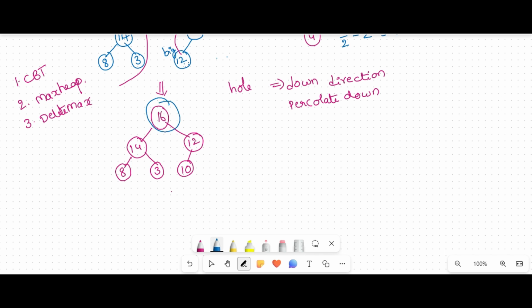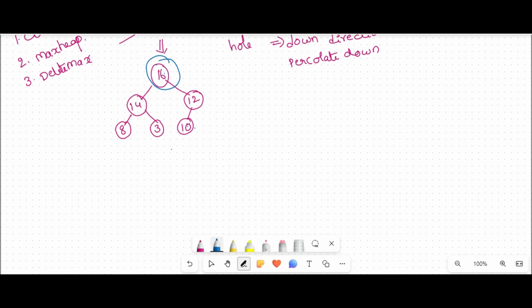This one we have to delete. So we will move this to the last position. We will interchange these two. That means from here we will get 10, 14, 12, 14's left 8.